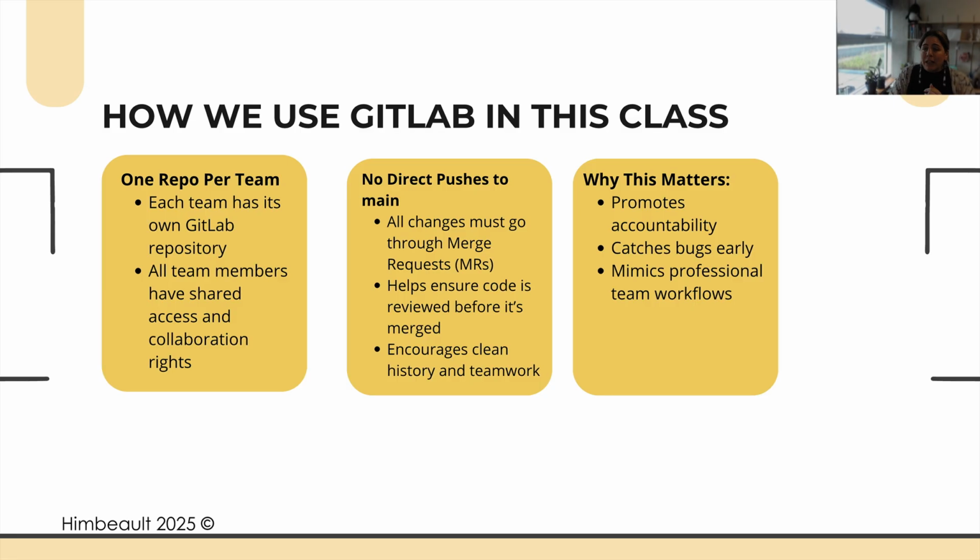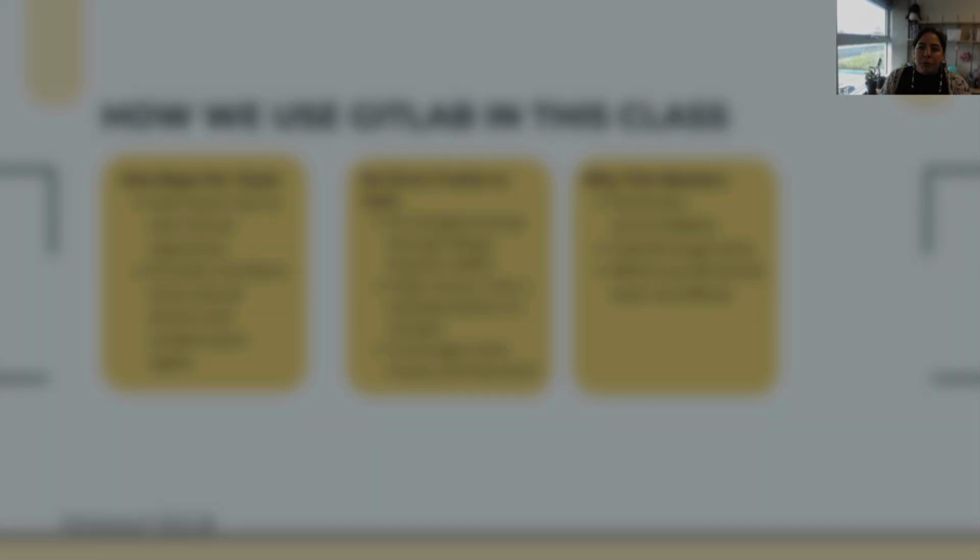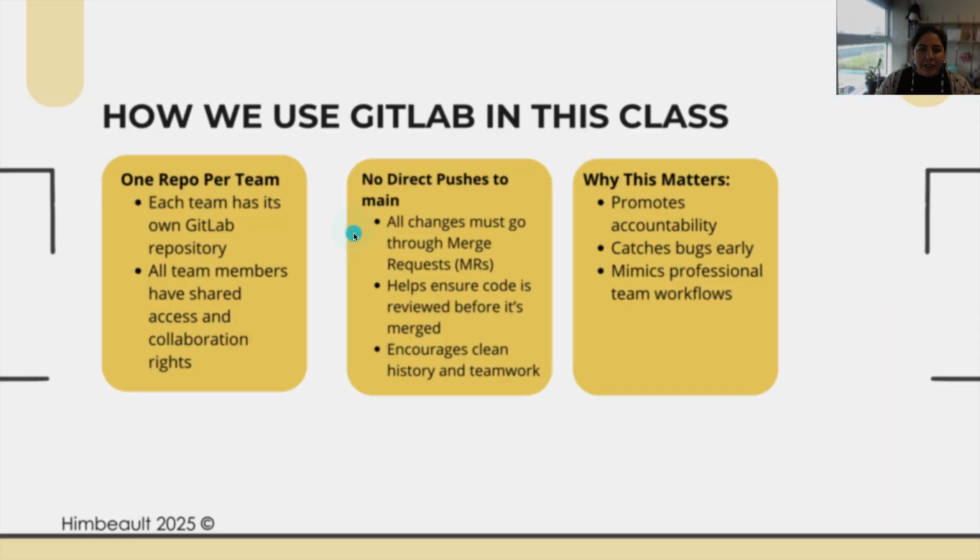This promotes accountability. It means you can't just sneak code in. You can't just be like, oh crap, I forgot to write in some things. I'll just really quick type something in and hope for the best, right? It will force your teammates to be notified when you're making changes. It helps ensure that your teammates know that changes have been made to files, so they may need to make a pull request and pull down the changes that you've made. So this idea of increasing our accountability is really important.